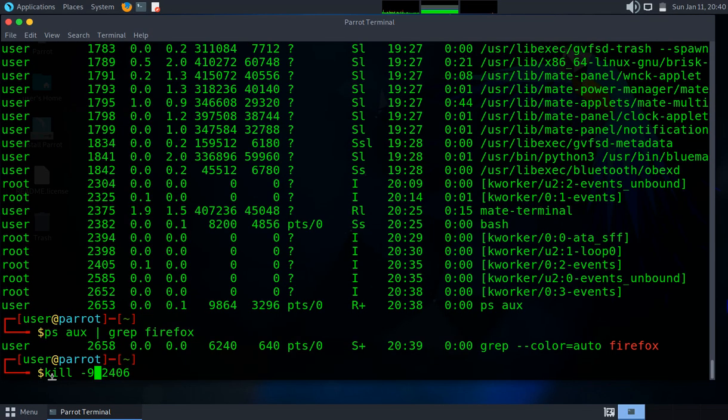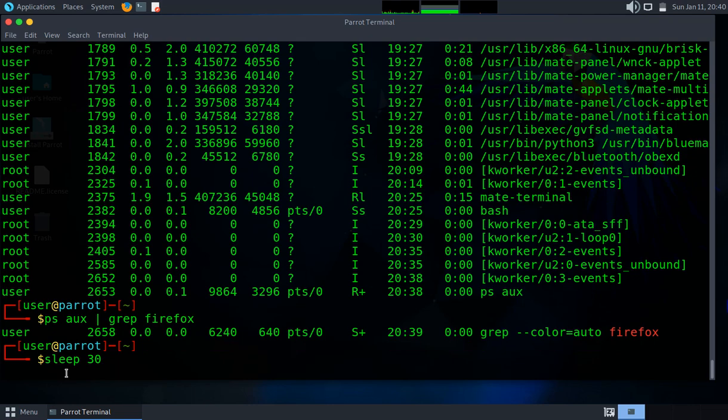Now let's talk about foreground and background processes. If you run a command, normally, it runs in the foreground. Let us take a look at this one. If we run the command sleep, we are calling the sleep program. We want to sleep 30, for 30 seconds. If we press enter, as you can see, this process is now running in the foreground. This command pauses for 30 seconds and blocks the terminal.